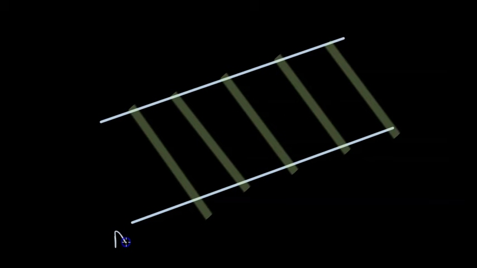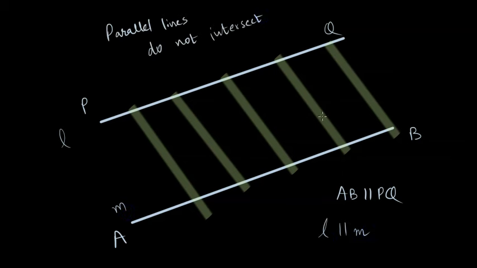So let's say if I name this line as AB and this line as PQ, then in maths we show AB is parallel to PQ like this by drawing two vertical lines between them. Or you could say this is line L and this is line M. We could also say L is parallel to M. Parallel lines do not intersect.